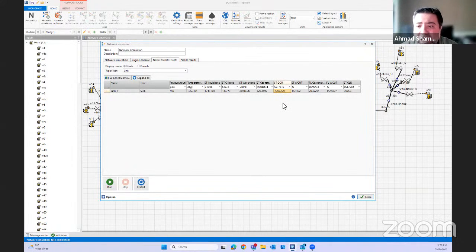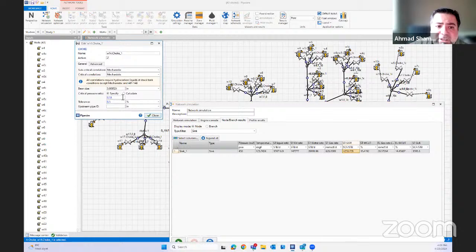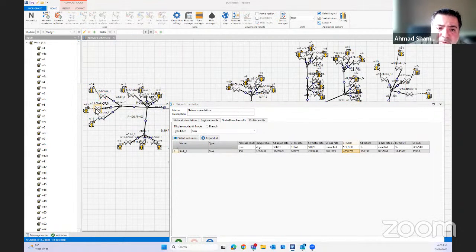Suppose that I would like to reduce the gas rate. How do I do that? Because I know that I don't want to jeopardize the oil production. I would like to limit the gas production, but at the same time, I would like the optimizer to tell me how to distribute the chokes. Right now, each of these wells is connected to a choke, and the choke diameter is different. Most of these wells are fully open in terms of the choke.